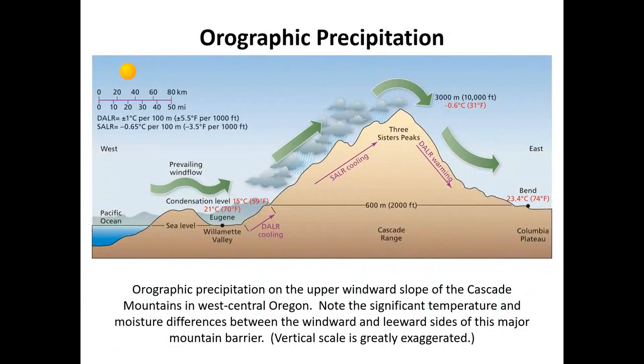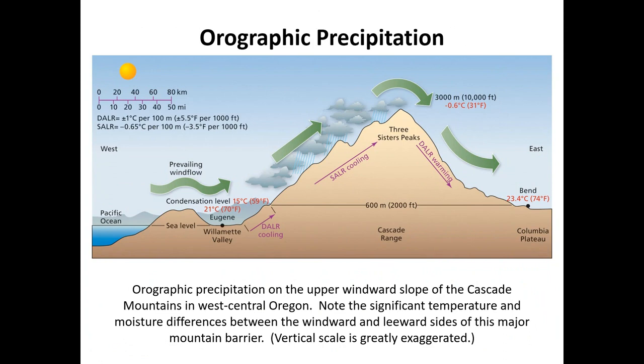And then orographic precipitation. This is precipitation that's caused by moist air being pushed up into mountains, cooling down, coming down on the windward side of the mountain as rain and snow, and then the leeward side, or the side that's on the opposite side of where the storm is coming from, is usually drier and sunnier as well.